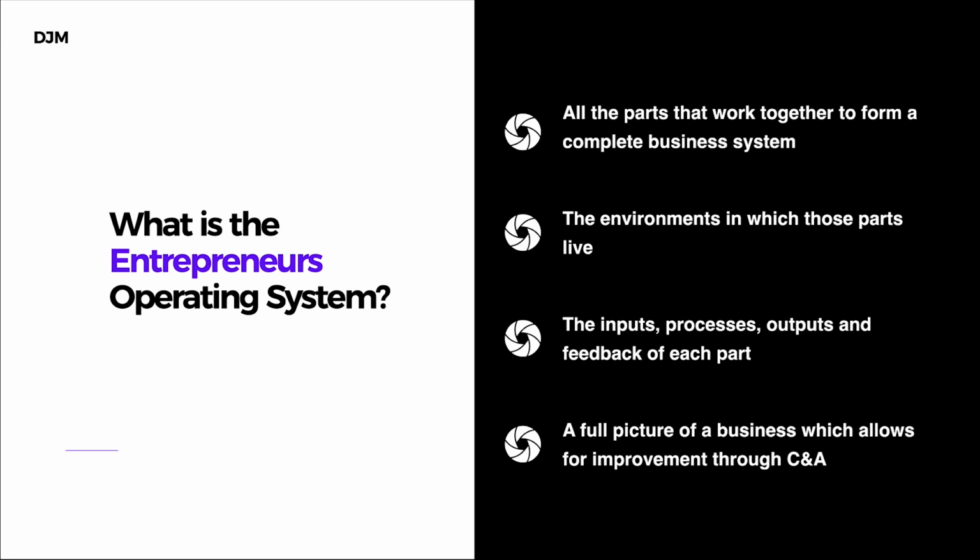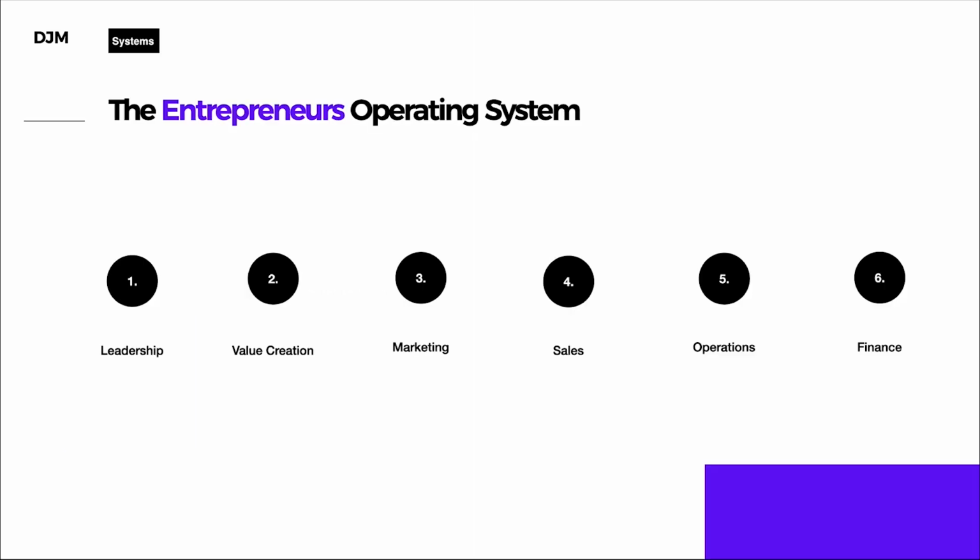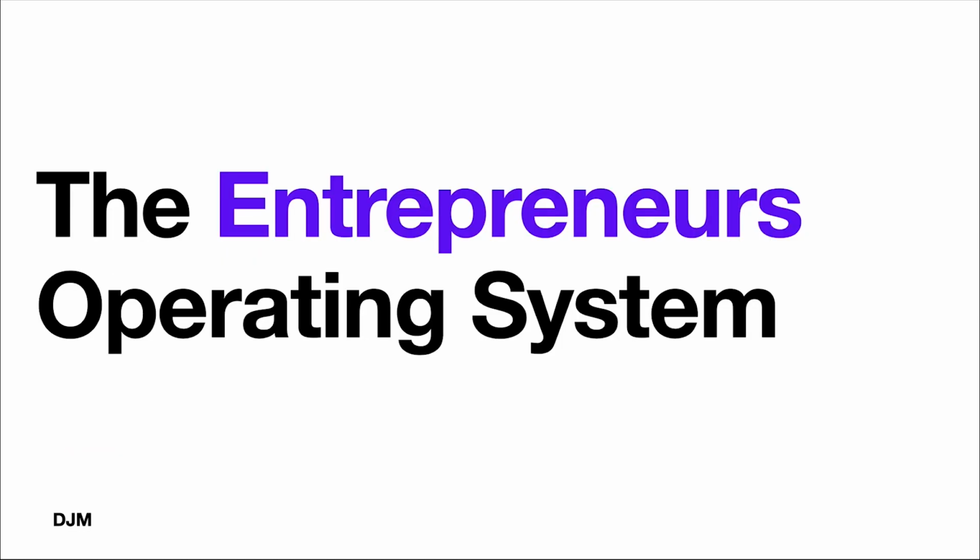And it really is a full picture of a business which allows for improvement through cause and effect. And what we're able to do is look at everything again through the Entrepreneur's Operating System and say, okay, what's going wrong and how is it that I can improve it? And in this course, we're going to take a deep dive into marketing so you can make sure that that part of your Entrepreneur's Operating System is stellar. Very, very good. And we're going to also take a look into the value creation and the sales as well. And we'll also, if you've gone through mindset, then the leadership portion has also been talked about a bit in there. But marketing is up next, and we're going to have a lot of fun talking about that.